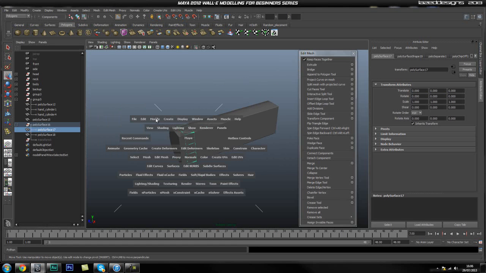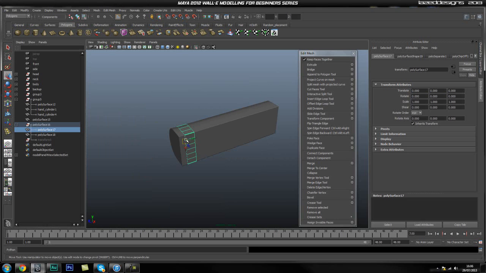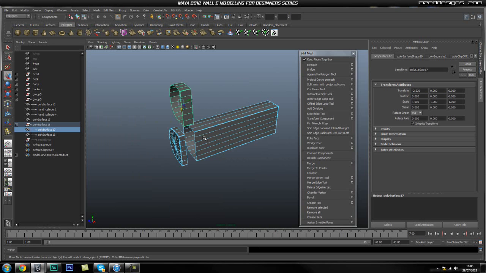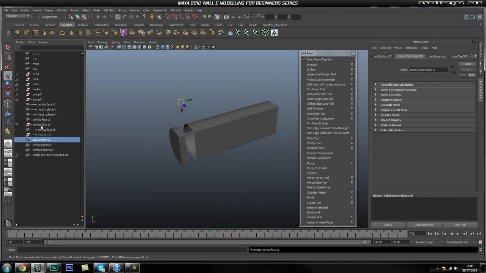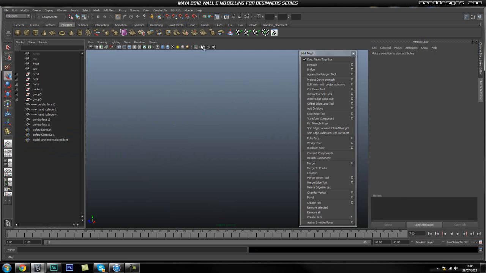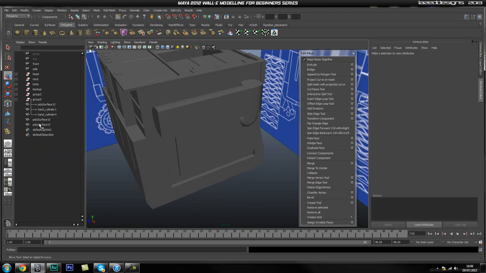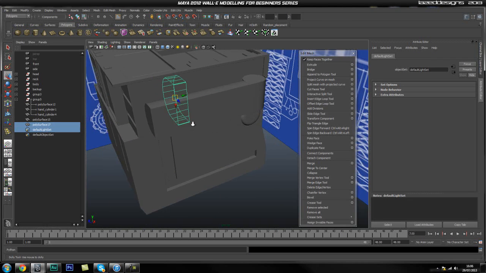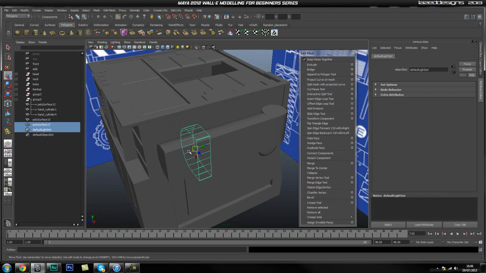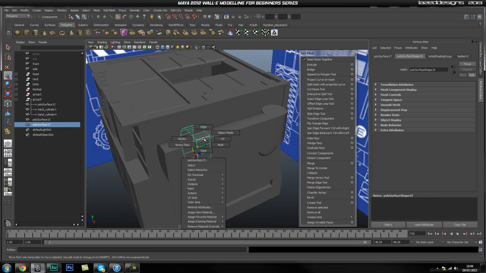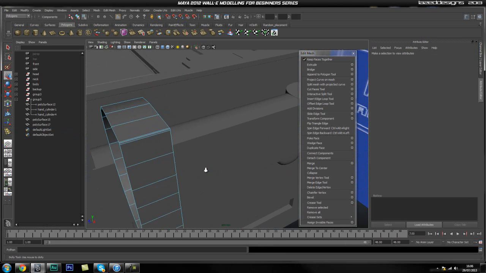I'm going to modify center pivot, move it up, and now we can delete the rest of this before we drag it out of the group like so, and come out of my isolation mode, and here is our piece. And this seems like we got a little bit of a bug, so what we're going to do is right click, assign existing material, and it's going to be Lambert 1 like so.